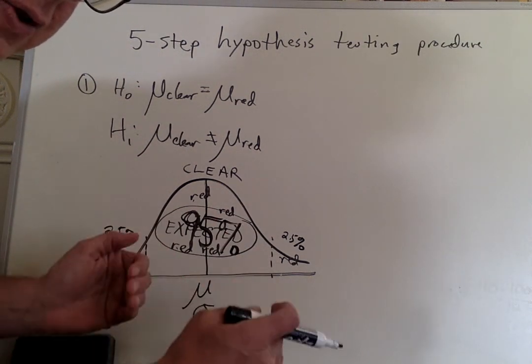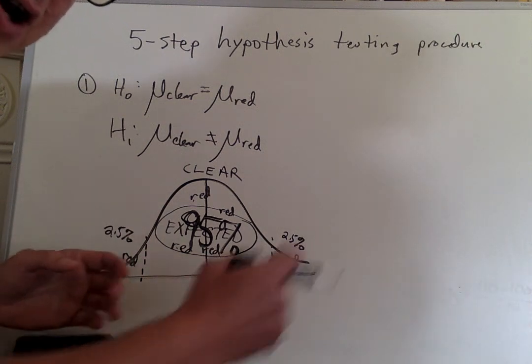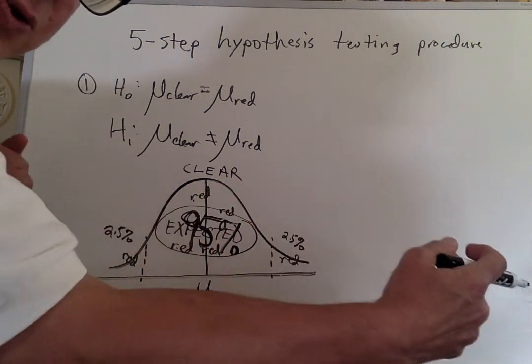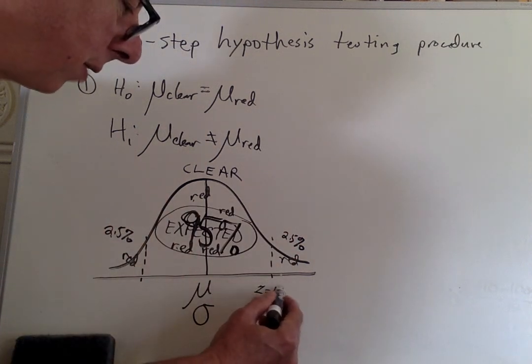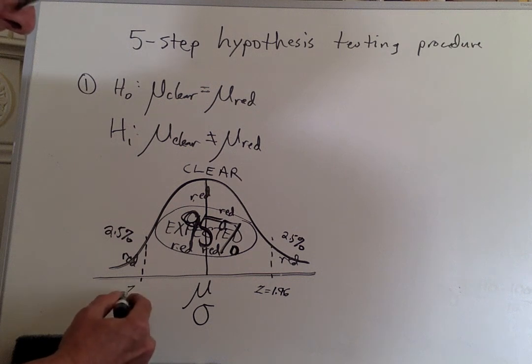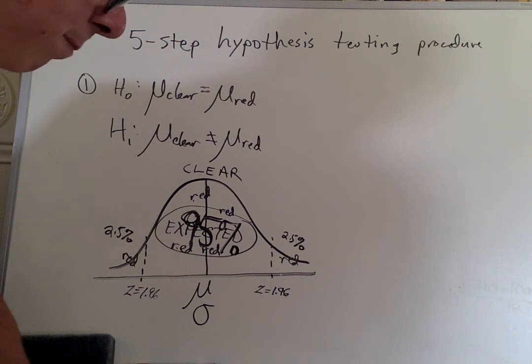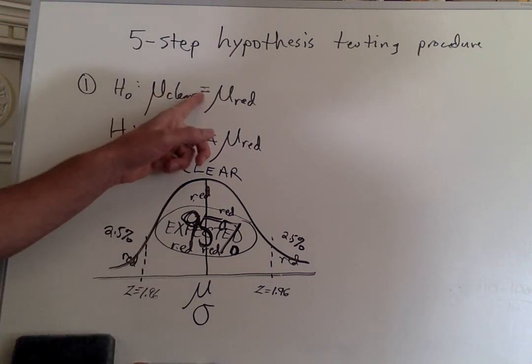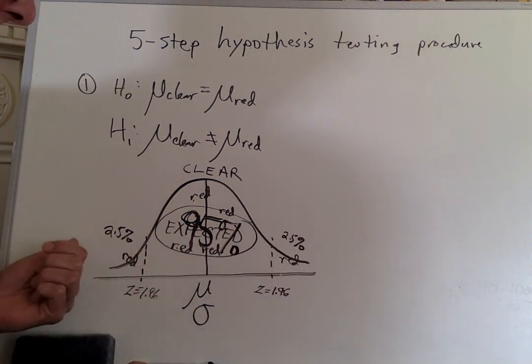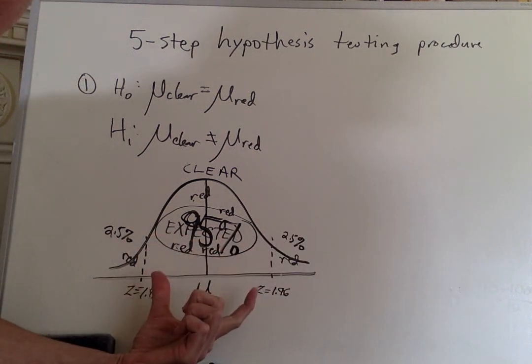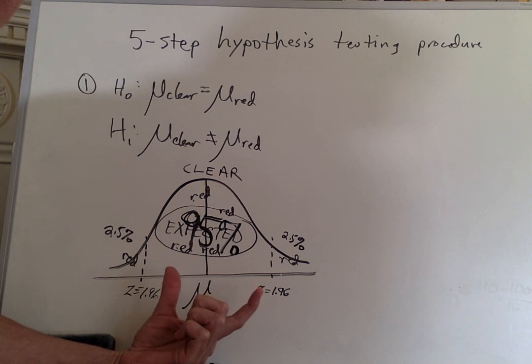So middle 95%, extreme 5%, which means 2.5 here and 2.5 here, right? Middle 95 versus extreme 5, not upper 5, not lower 5, extreme 5, so it gets split up. So that corresponds to a z-score of 1.96. You can look that up in the table again, but that's the proper value, okay? I'm operationally defining this. This means it's unequal. This would mean that the red is equal to the clear. Okay?